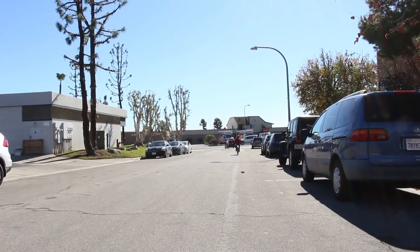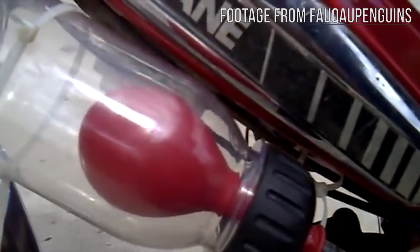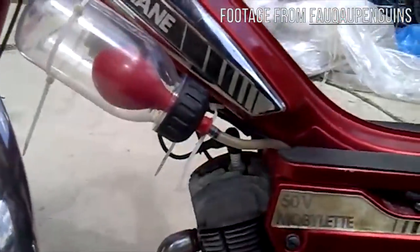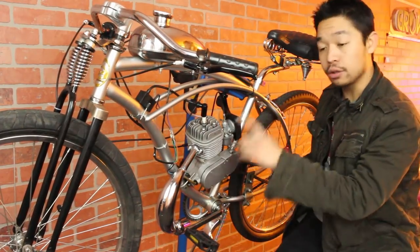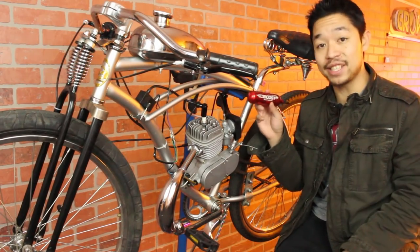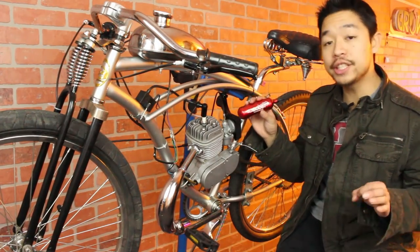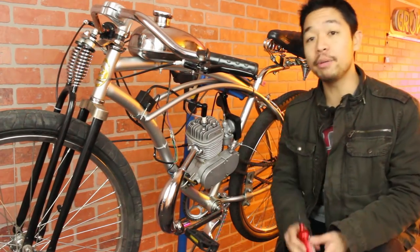That's why the expansion chamber works so great with the boost bottle. They both maximize your fuel and air compression rate in your piston chamber on both the upstroke and the downstroke, which in theory gives you a supercharge on every combustion. With these two performance parts, they create a double feedback loop that should make your engine highly efficient in its consumption of fuel while adding seven to eight miles per hour to your engine. This combination should give you a smoother ride with less vibration while doubling your torque.